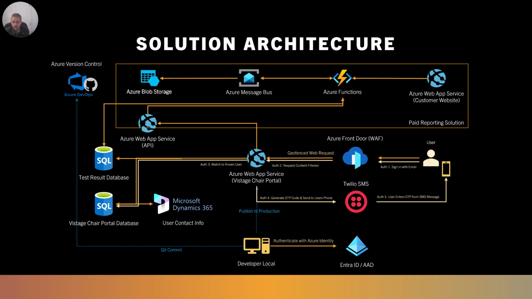And that member's information is going to have to come from our CRM system. Our CRM system of choice is the Microsoft Dynamics 365 instance that I migrated Highground to in an earlier project that you can see in another case study that I performed. And I, as the local developer here in this situation, I'm authenticating into Azure Active Directory before I can do any of this work. I make pushes to production directly from my machine with the publish inside of Visual Studio, and then I'm making git commits up to our Azure version control with Azure DevOps.